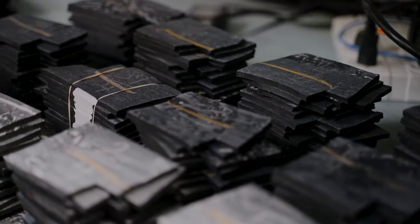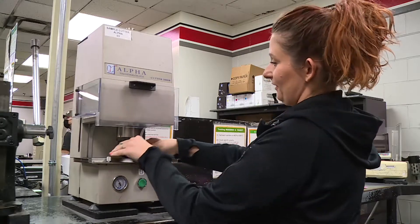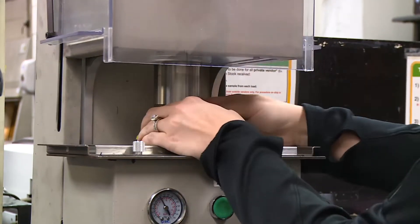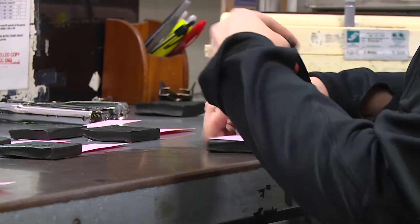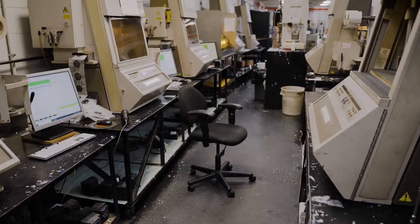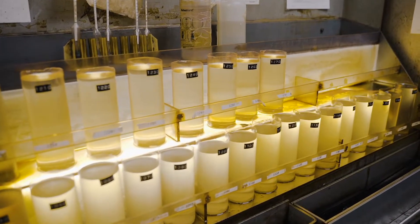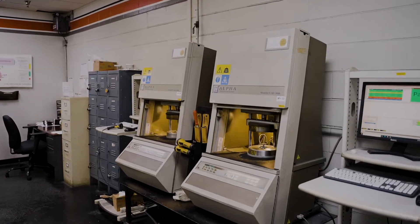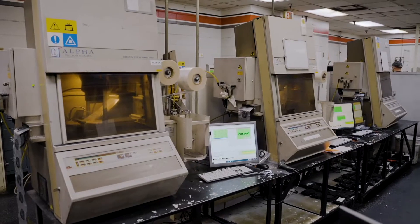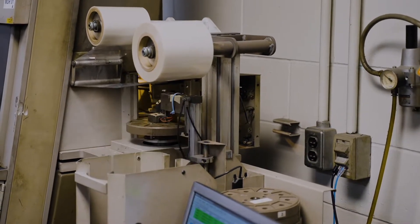Before the rubber components move on, they must be tested in our MRC lab. During the testing, samples of each batch of mixed rubber must meet specific standards. A sample from each batch is individually cured and checked for its specific gravity along with other chemical properties, and will get either a pass or a fail warning. To maintain our high quality standards and the integrity of our brand, we go to great lengths to make sure that all the materials that go into our products are never substandard.